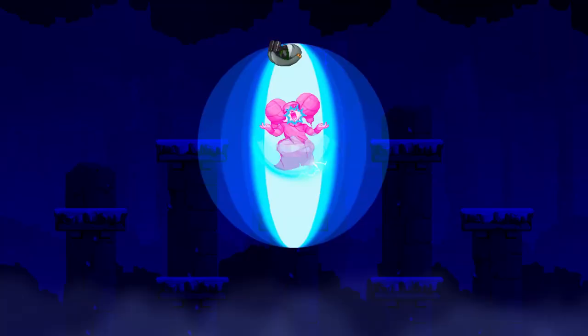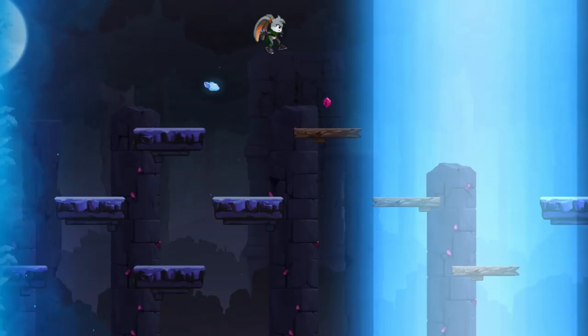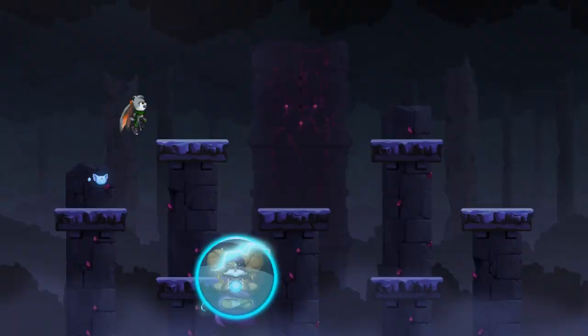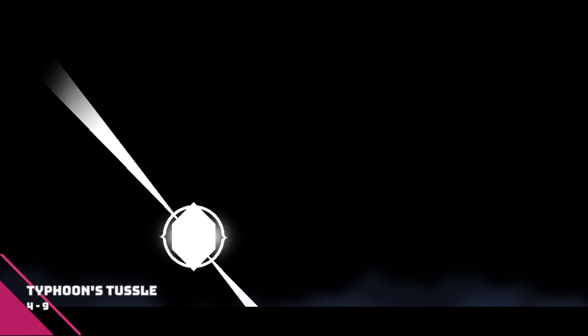After each hit you deal to Typhoon, you go through a brief portion as one of the other forms, and counting these and the previously mentioned gem collecting parts, this boss has a total of 7 phases. 3 of the gem collecting parts, 3 interludes for the bird, shark, and dragon forms, and a final chase sequence with the tiger form. And in original mode, across all these phases, you get a total of 2 hits. You get hit twice, and you're going all the way back to the first phase.